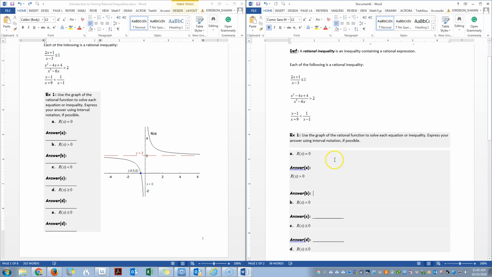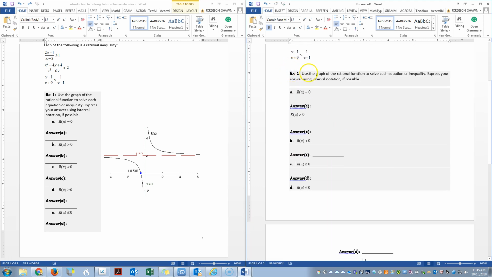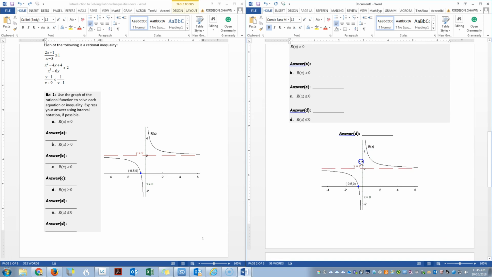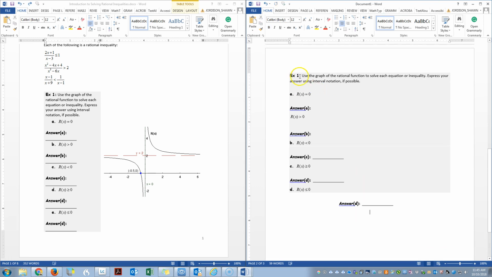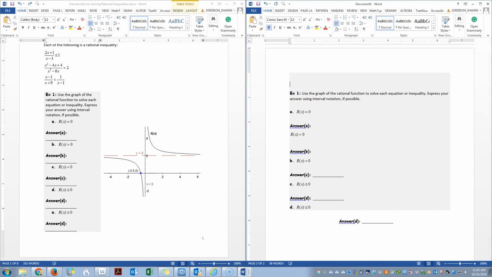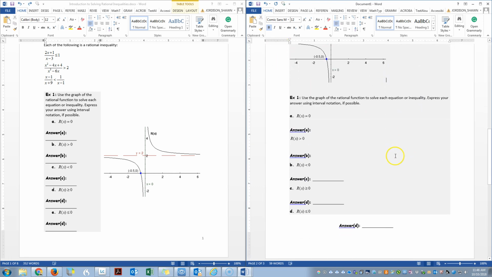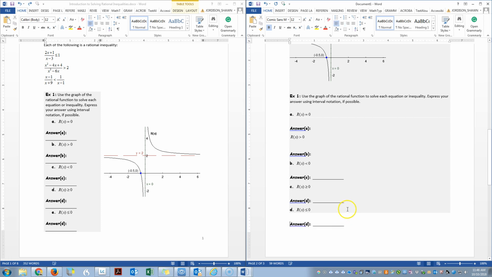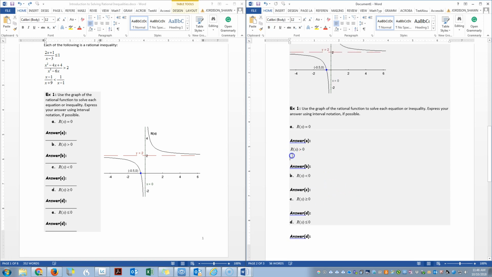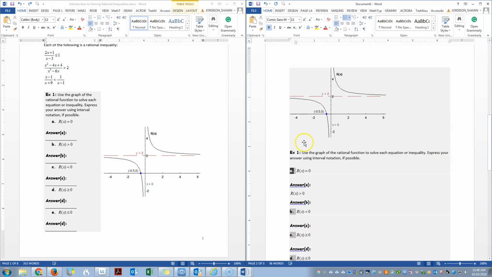And then strictly based on how the information is being used, I would probably put this on a new page, and I would move the graph above where it's asking the answers. And then we want to make sure everything's aligned. I'm not sure why there are two spots for answer D, but regardless, the content is aligned pretty nicely here. And we have the numbered list, so that's good.